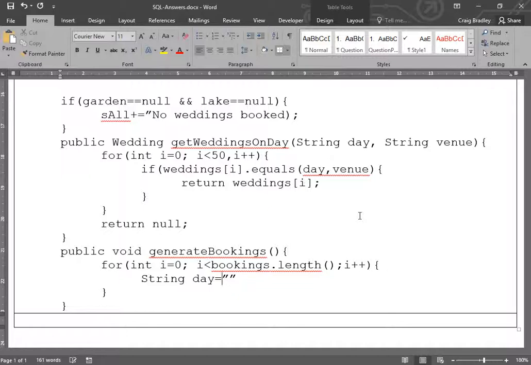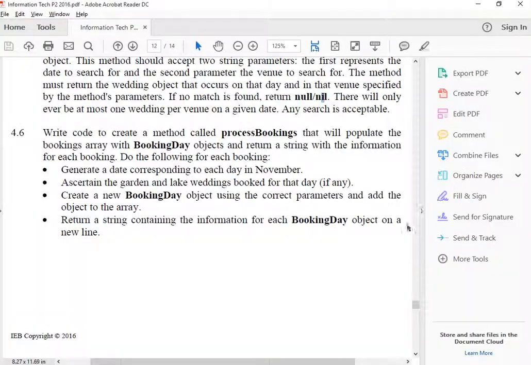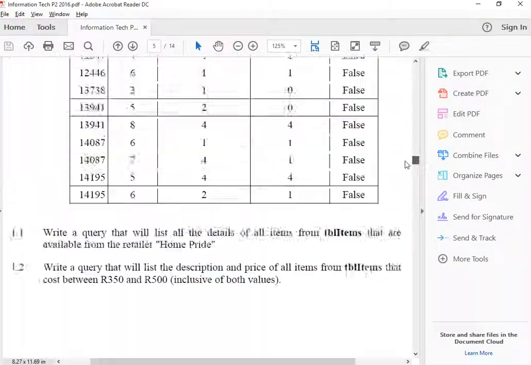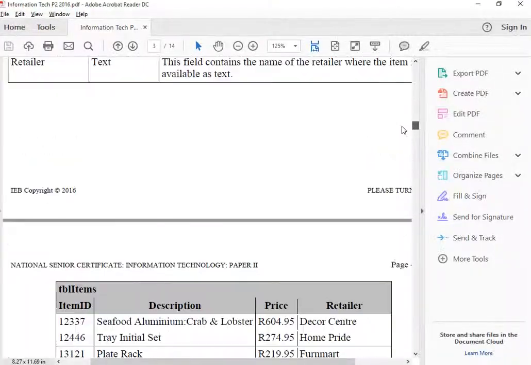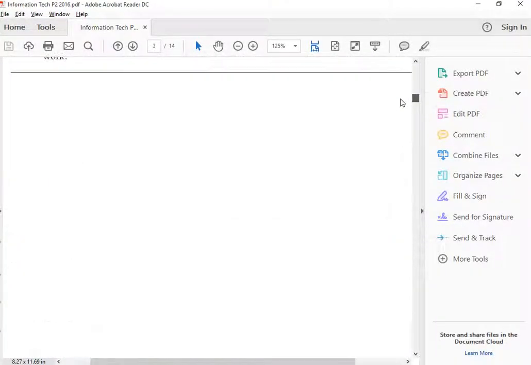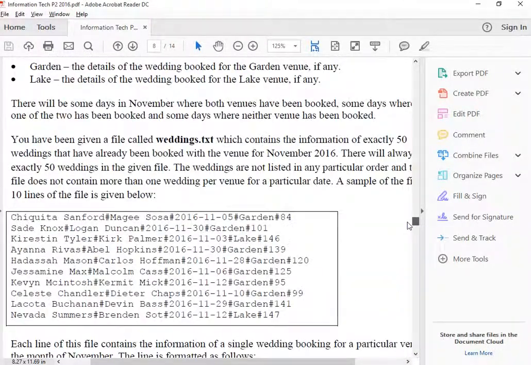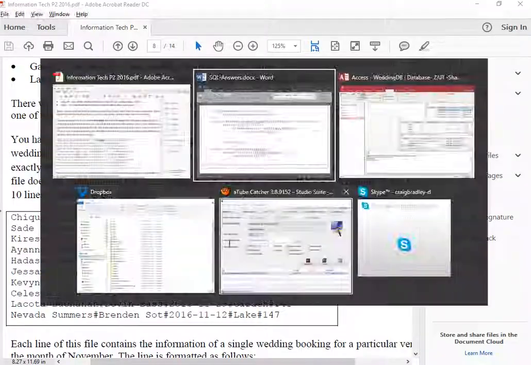Anyway, so we know the day is going to be i plus 1, right? Because that's going to be the day. Now, I would actually have to look at the format that they wanted the date in, so you'd make sure that your date matched the format. So if you scroll up and find the text file which contained the bookings, where's the preload? Oh, here it is. So it does year dash month dash day.